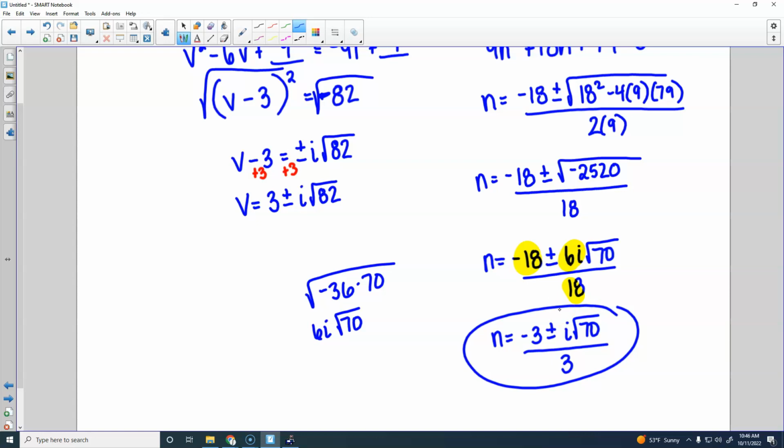Okay, so any method you would like except for Photomath. If that's your favorite method for solving quadratics, pick another one. But any handwritten way to solve this, you can use. If you can factor, factoring is going to be fastest, but completing the square and quadratic formula for the ones that do not.